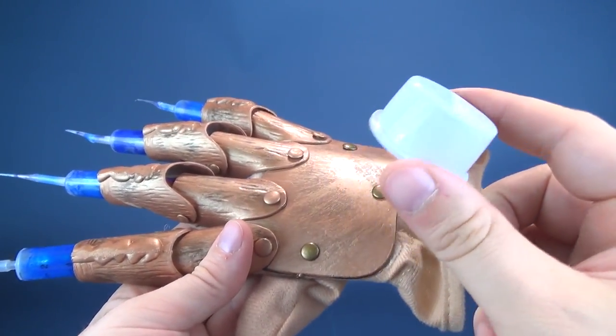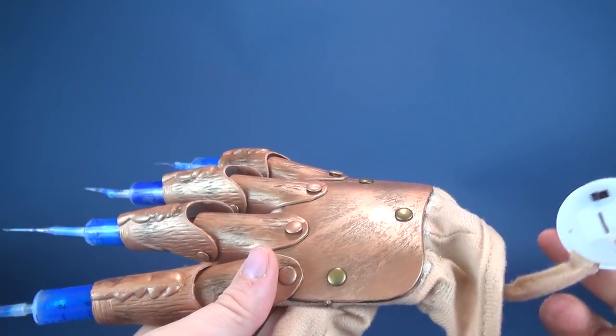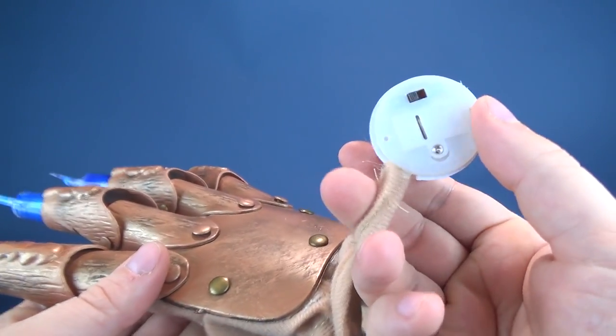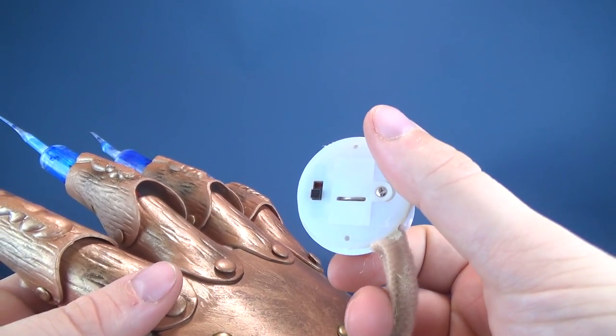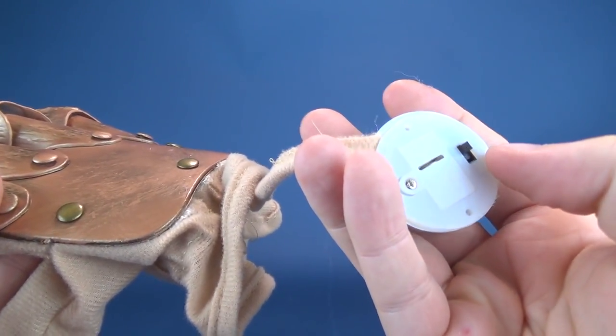Now, the glove does light up. That's something. It doesn't really look like it lights up in the movie. Obviously, they had to add a little bit something extra to it, so there is a light-up option. It already has the batteries, so you don't have to worry about buying batteries right off the bat, and there's a little on and off switch.